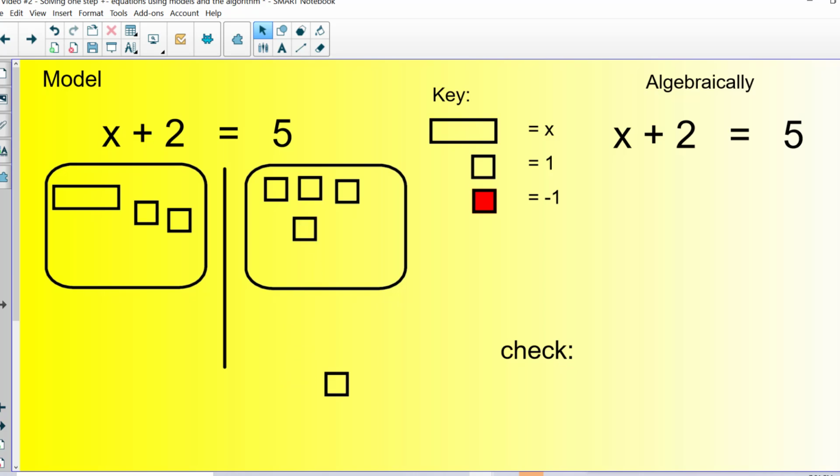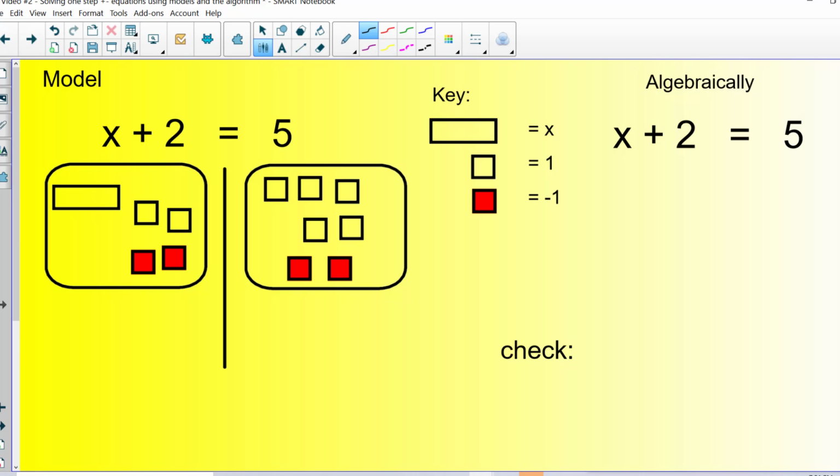Now, there is another way we can solve that. To get the x by itself, add -2. Make a 0 pair to zero this out. So in that case, I would add 2 negatives. But again, if I add 2 negatives to this side, what do I have to do to the other side? Because now it's no longer balanced. I'd have to do the exact same thing to the other side. If I add 2 negatives to one side, I add 2 negatives to the other side.